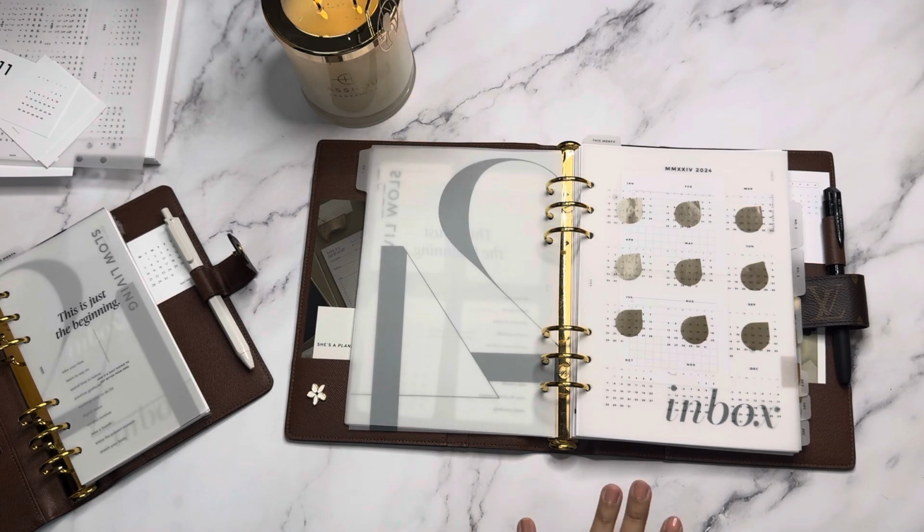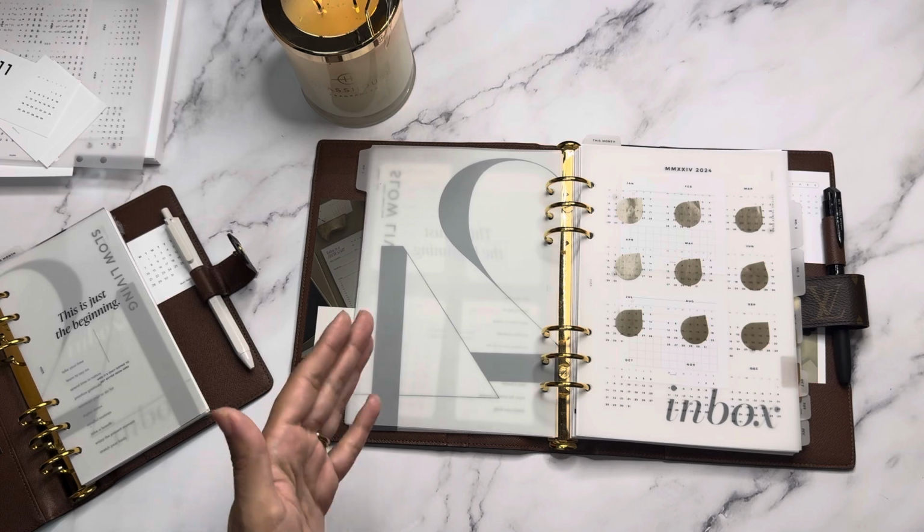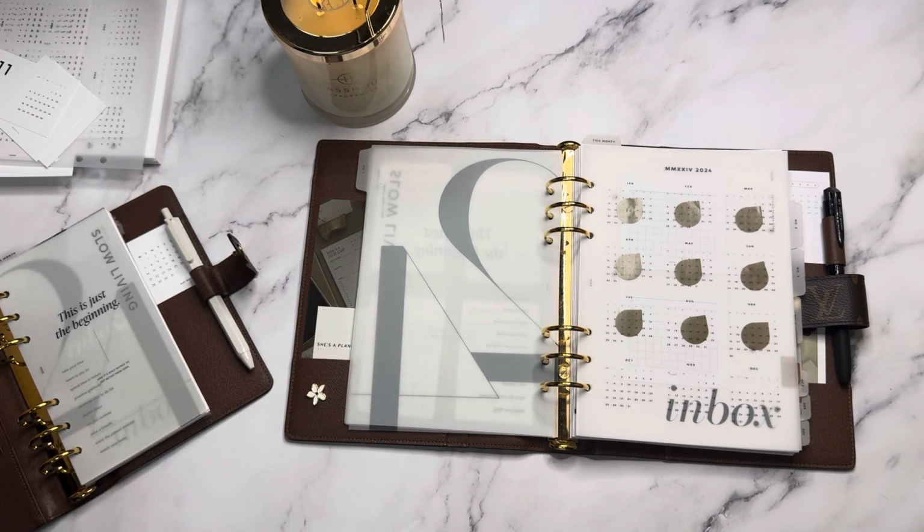And I did make some minor tweaks to my A5 ring agenda. So the A5 rings, this agenda is my main planner. This one kind of comes and goes, and I really don't mind having that type of relationship with my personal rings. In fact, I'm not sure what's going to happen for 2025, and it is what it is. At this point, I'm just going to make sure I finish 2024 strong and then worry about 2025.